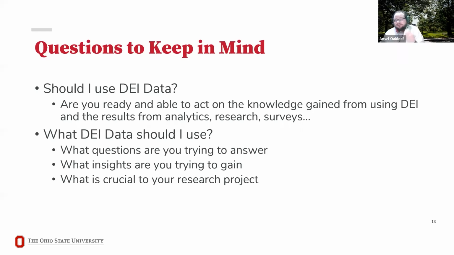Which then comes to the question, so many DEI variables, which ones should you use? And that gets down to, what are your questions? What are you trying to accomplish? What are your metrics, your KPIs? Start with a handful each year and then grow your metrics, your KPIs each year. That way you phase in and you can phase out as need be. Sometimes your metrics will become a KPI. Eventually your KPIs will go down to being a metric.